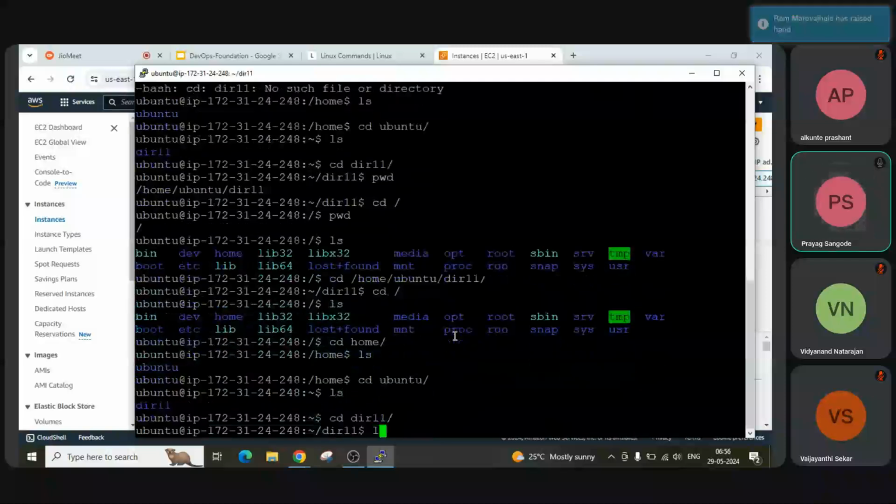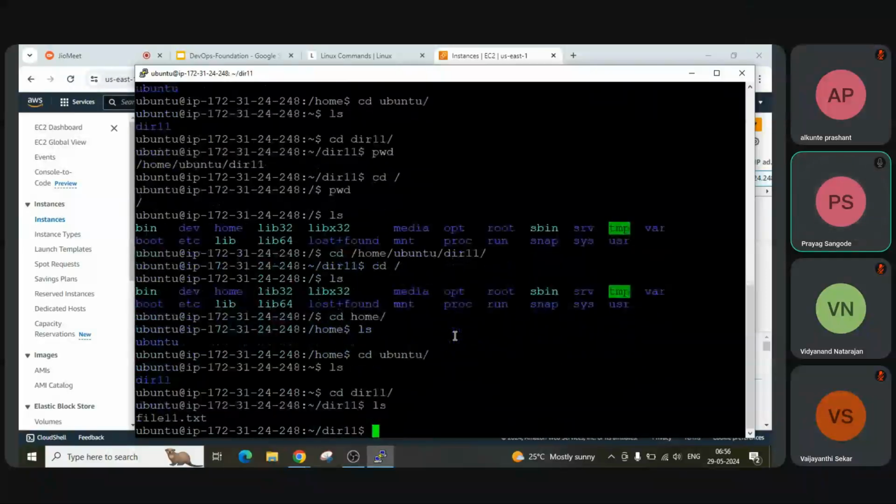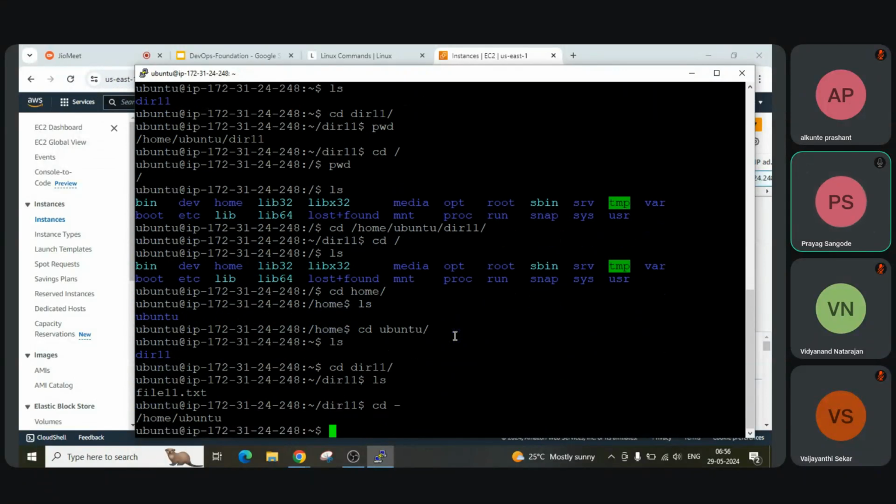So there are various ways to go. Either you can give the absolute path or give the relative path. Just do cd ~ and I'll be back to my home directory. Now let's go to dir11, ls.